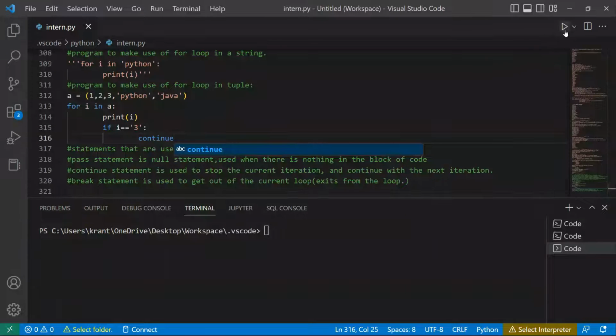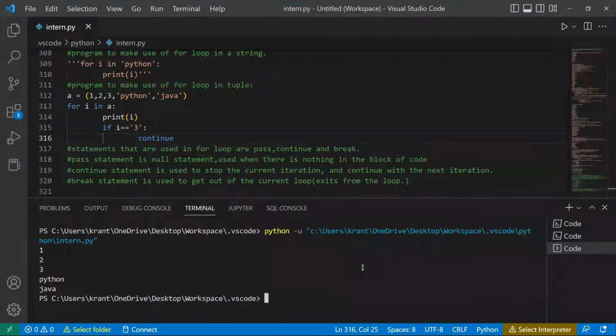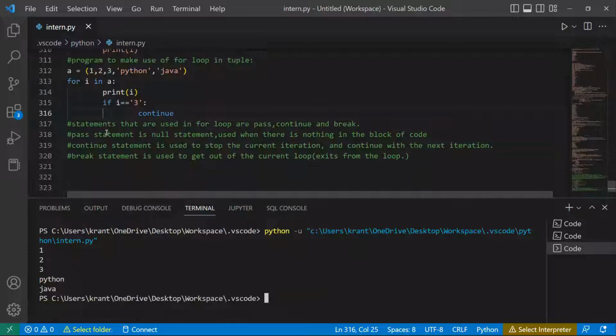And now we will run the program. You can see here, right? Continue is the statement where it stops the current iteration.